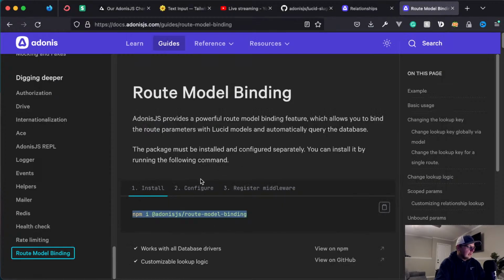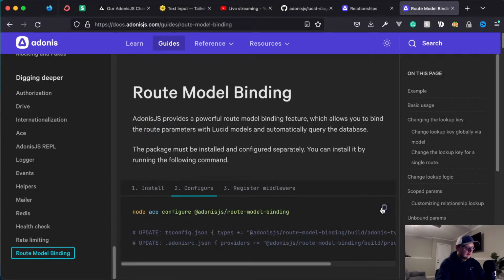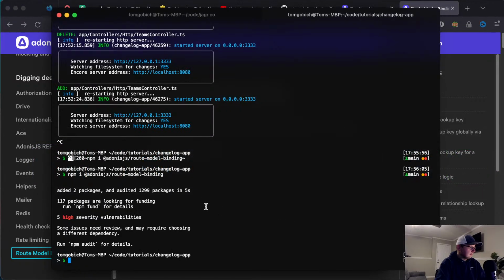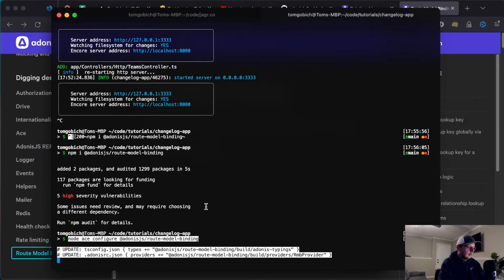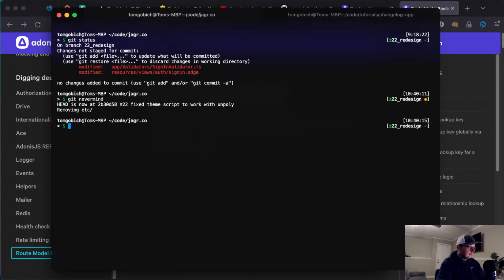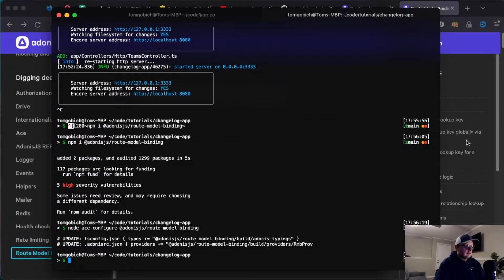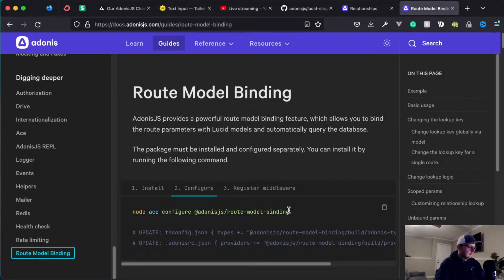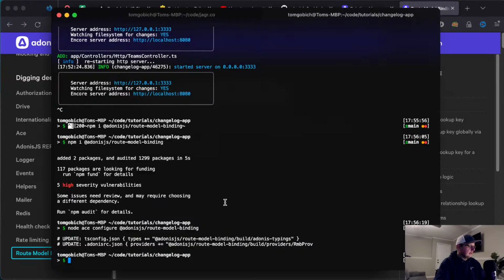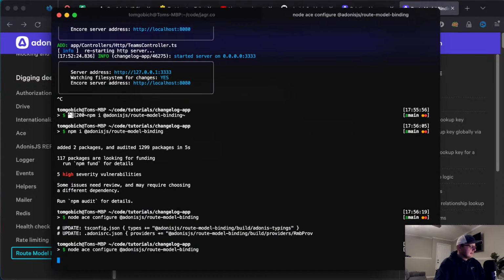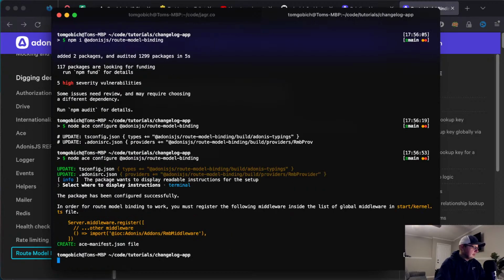All right, so we have that installed. Let's go ahead and get it configured. I'm just going to copy it. All right, there we go. I did it twice to make sure I got the right key binding there. Okay, terminal is fine.